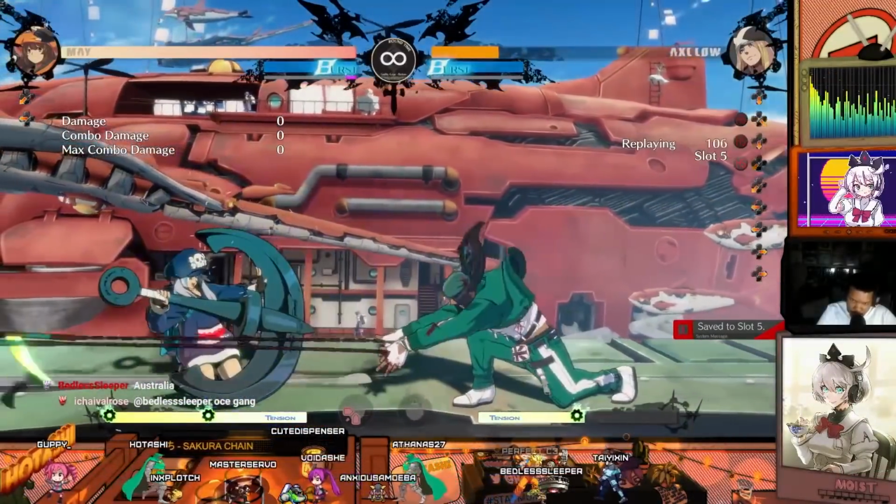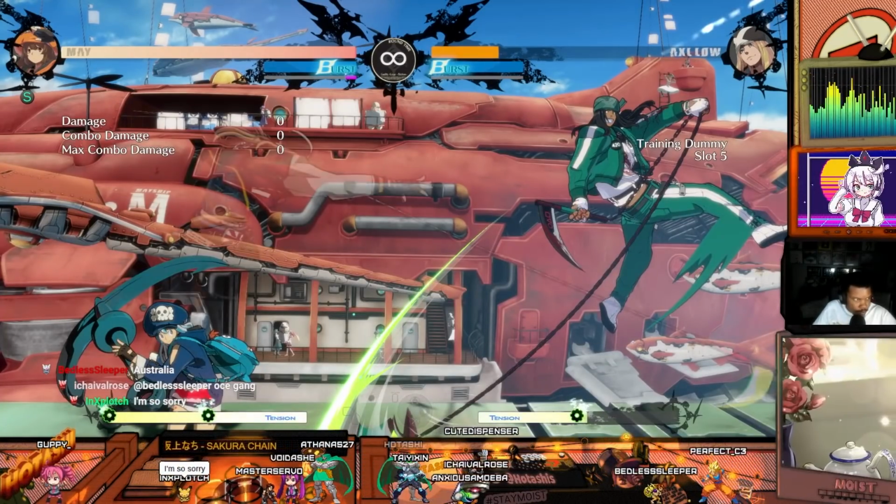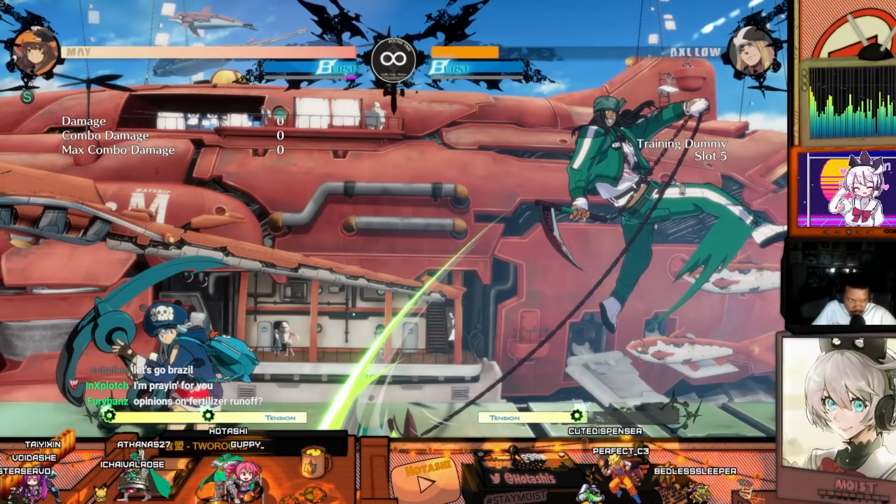This is Rainwater. See this move? It is Axl's most important move, besides JS. What do you know about Rainwater? Can you identify any traits about this move?